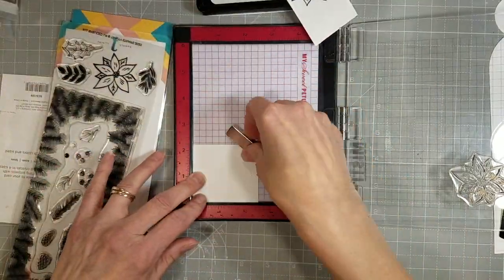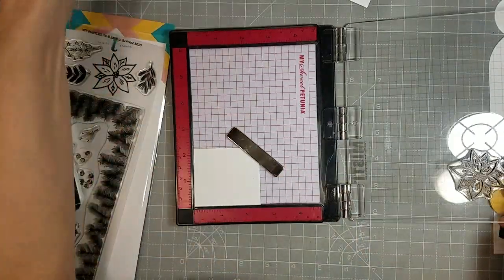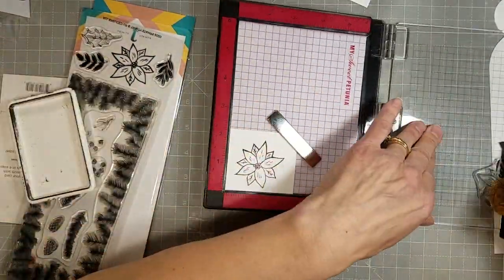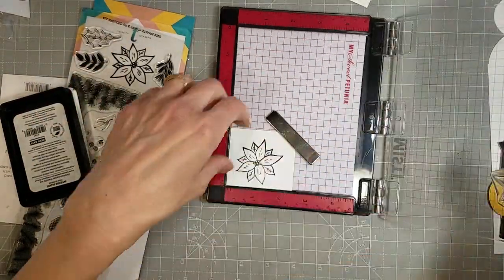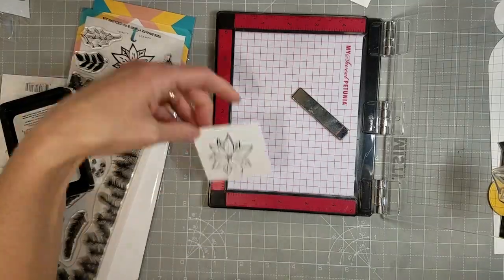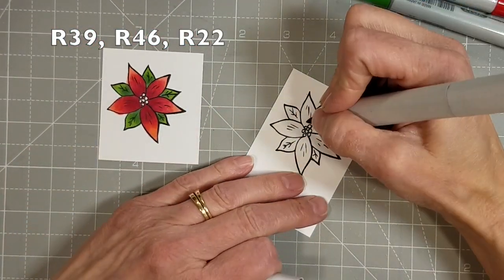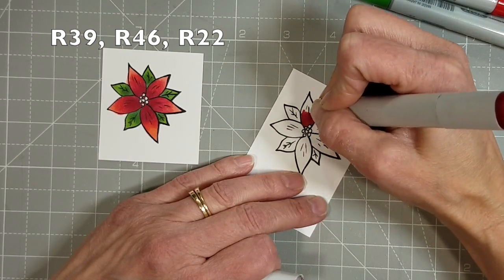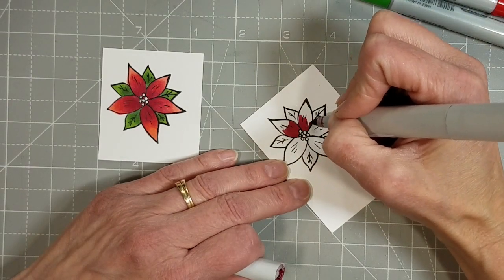So I'm taking the poinsettia from the all spruced up stamp set, and I'm using a Copic safe ink to stamp it on some heavyweight white cardstock because I'm going to Copic color these. And I chose to use this poinsettia because it is the right scale for this bottle, and I was so glad that I had it in my stash and remembered that I had it in my stash.